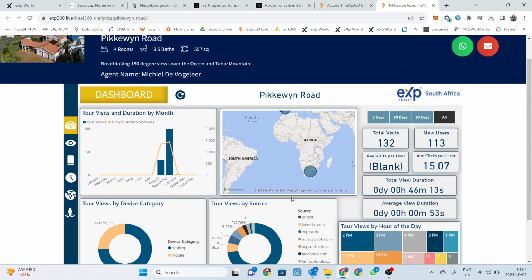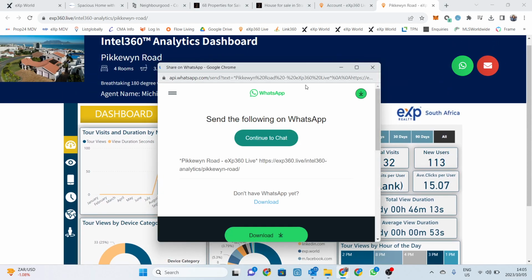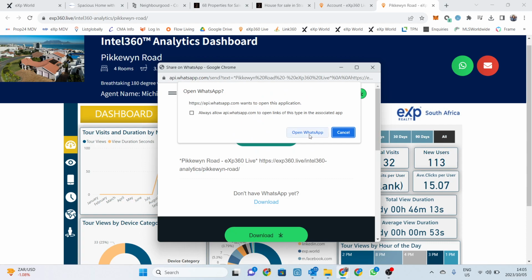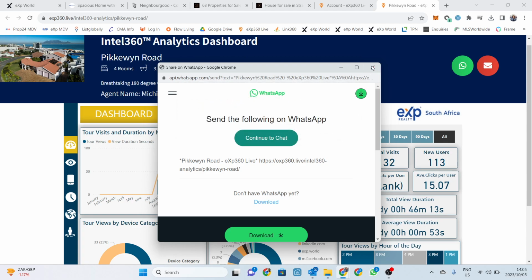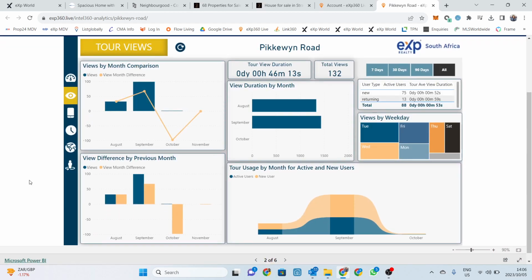Now you can take that back, and you can report it like this very quickly on WhatsApp with this link. I'm not going to open my WhatsApp now, but it's literally click on the button and you can share with whoever you want in your list. And the information goes super deep.